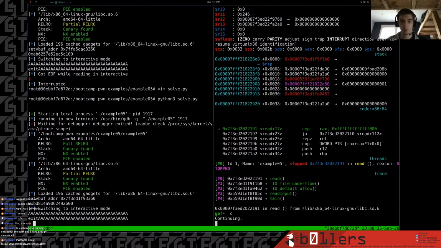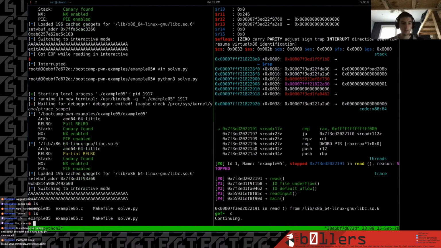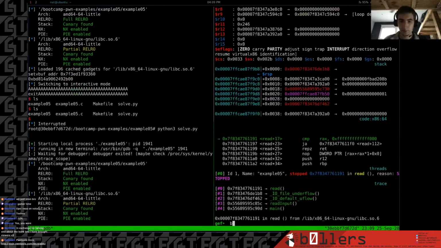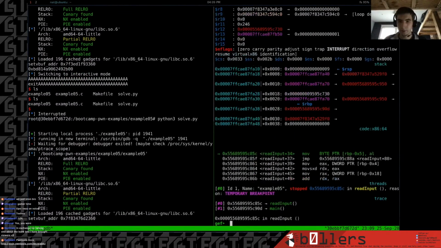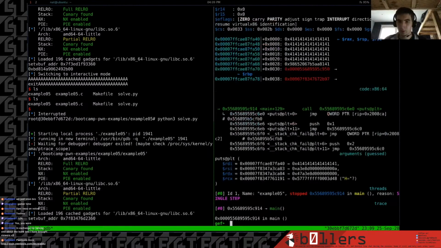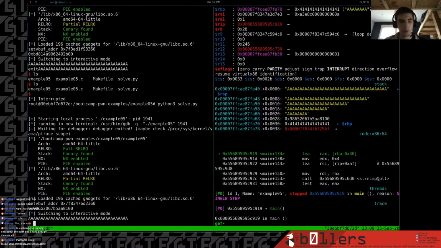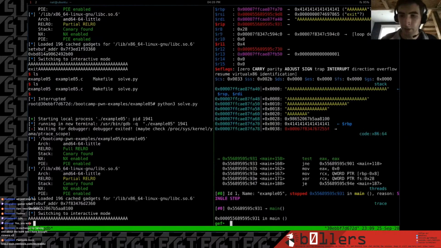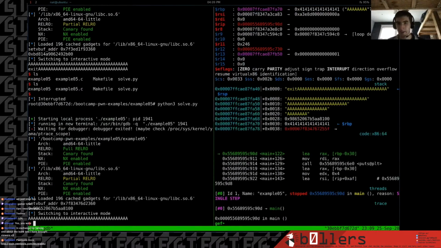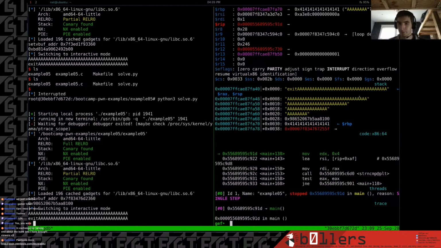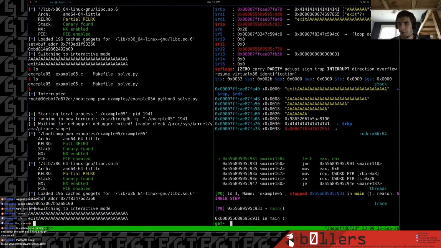We'll continue. We see that it's just trying to continue, and we have a shell, because it did call system. I'm going to actually step through that in GDB so that we can see it. Finish, finish, finish. So if we step through main, we're calling puts, then we have to read our payload again. And we'll do this until we get exit as our input right here. And we can keep stepping through. Exit is our input printed. And then we check for exit. And it is exit this time.